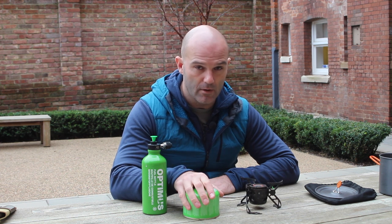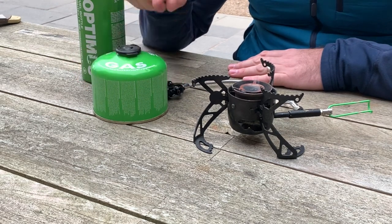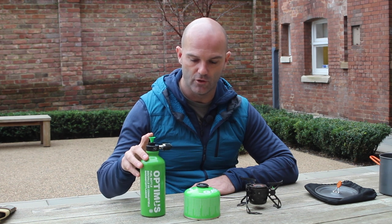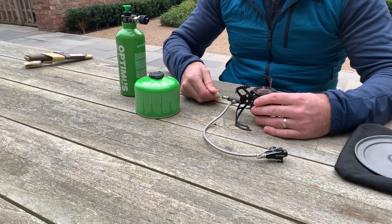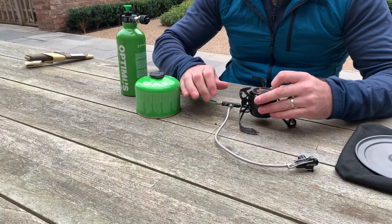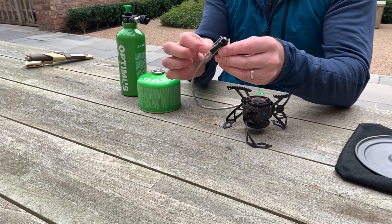I'm going to show you how to use the gas first. The gas is good to around minus 15 and it's a really low carbon monoxide level. It's probably available in most places you'll be going - this is the main fuel source for lightweight stoves within the UK. To close the stove, righty tighty - just give it a nice little nudge. What you've got down here is a pin that looks very much like a firing pin, and that goes in and it's all shut down.